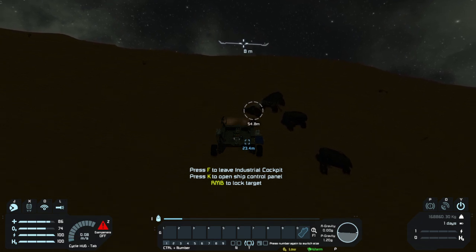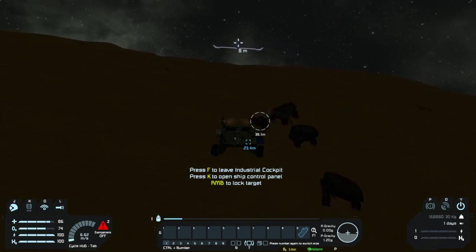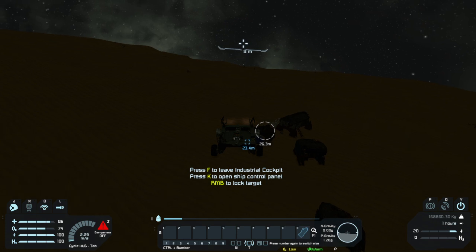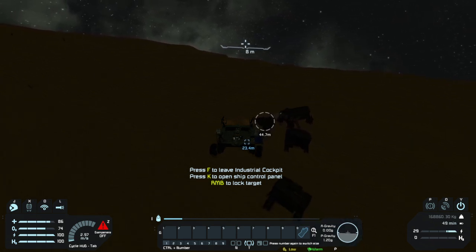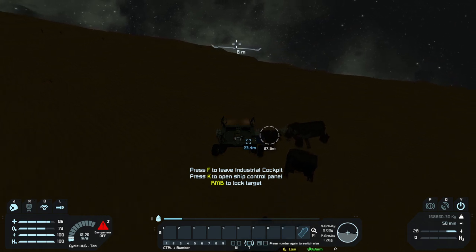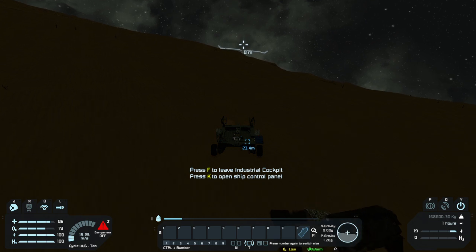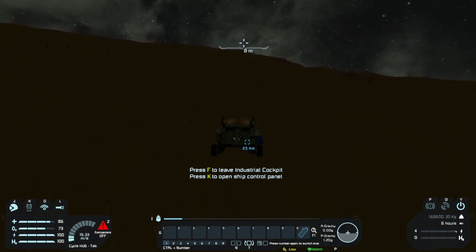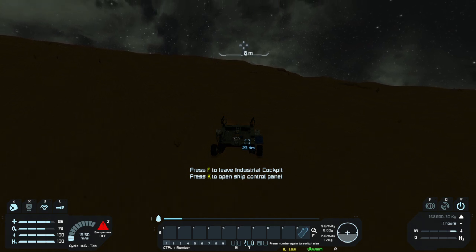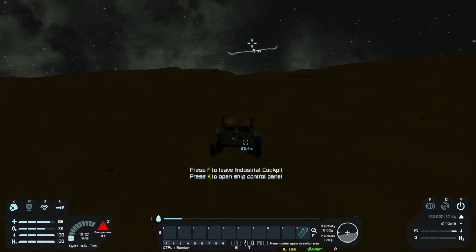Wait, have I already been here? I've already been here. Okay, so apparently this is where I started. This is kind of like where I built my, yeah, because that had a turbine on top of there and then I got rid of it. Oh, whoops. Sorry. All right, so I guess that's nothing. Somehow I've managed to do a complete circle. Okay. Something out there 7.8 kilometers away.